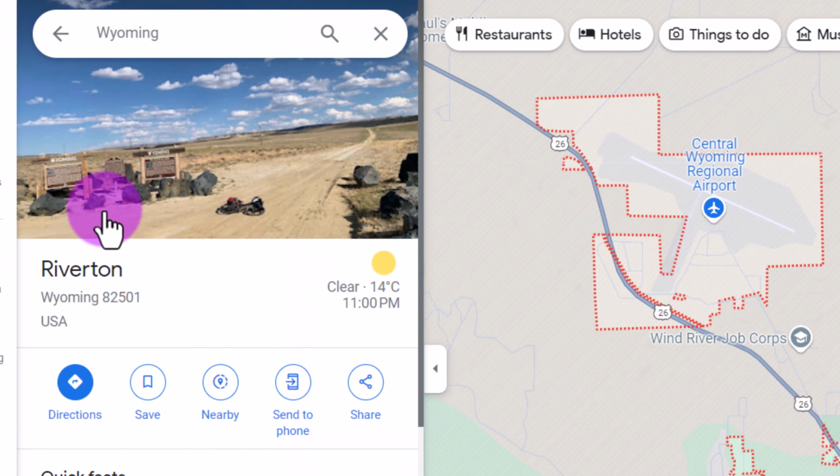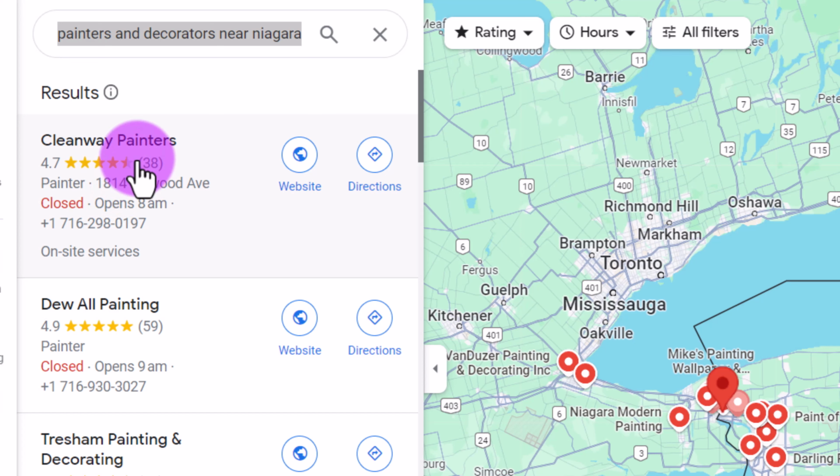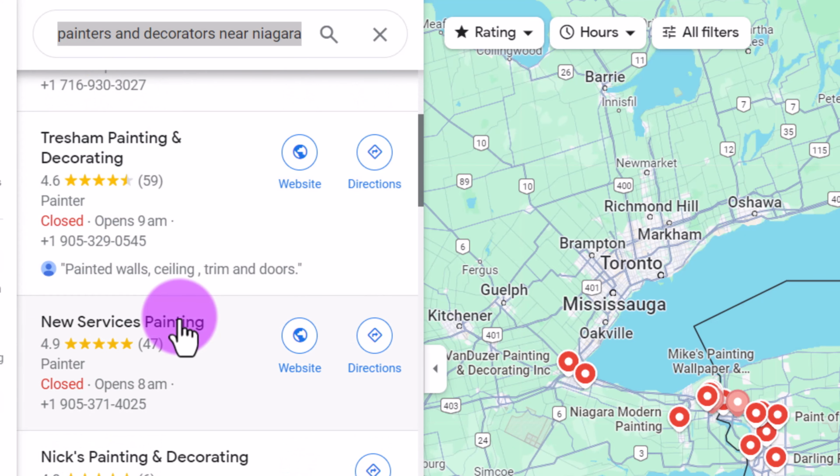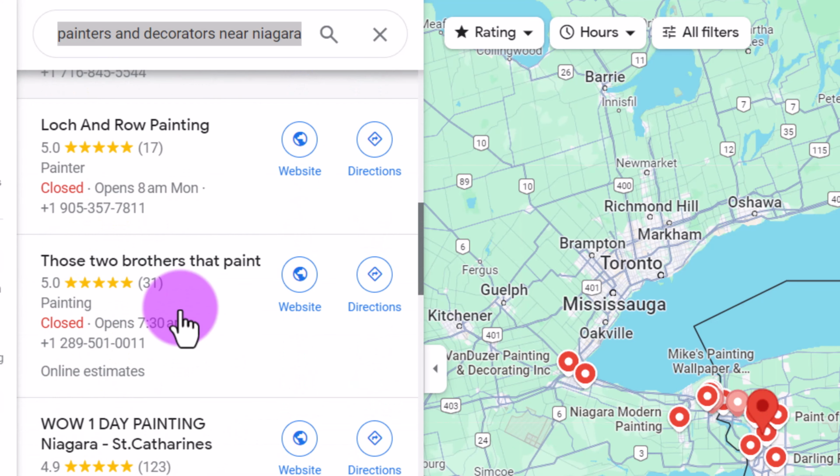So I mentioned earlier to look at smaller cities, but you can also look at larger cities, because if you think about it, in larger cities, there is more competition. So there are a lot of people that are struggling to be seen, especially on Google Business. That means that you have a larger pool of people that you can target to make this money. And just to show you the difference, this time we are going to be taking Niagara Falls, which is located in New York. So if we go through these businesses that came up from the search result, you can see many of them have over 10 reviews. And this is because this is from a larger city.